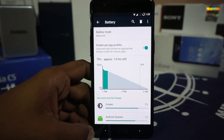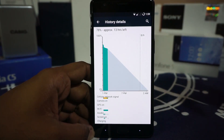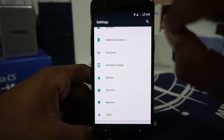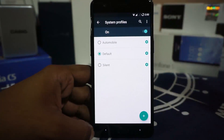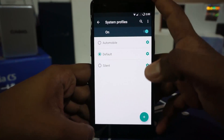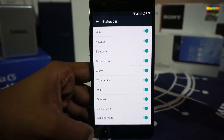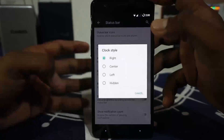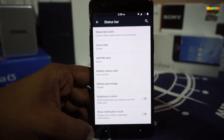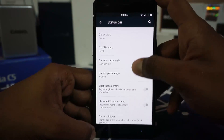Battery life is what you would expect out of a stock CyanogenMod ROM. There aren't many settings bogging it down, so you do get a bit more battery life than you get with other ROMs like Plisspop which have lots of settings and features. It does have system profiles which is one of the best features about CyanogenMod ROMs — you can select and add profiles which change the volume, change the brightness, and all of that can be customized. Status bar options are available where you can customize whatever appears in the status bar. Clock styles include center clock, center small, battery portrait style, and battery percentage. This is the basic status bar feature set you get with CyanogenMod — anything extra you see in other ROMs is additional.